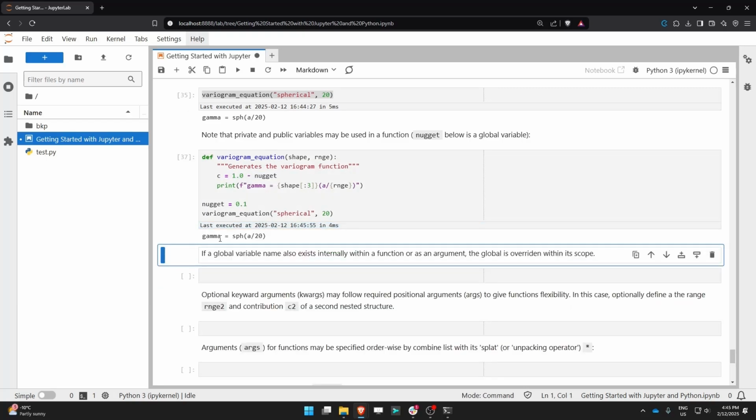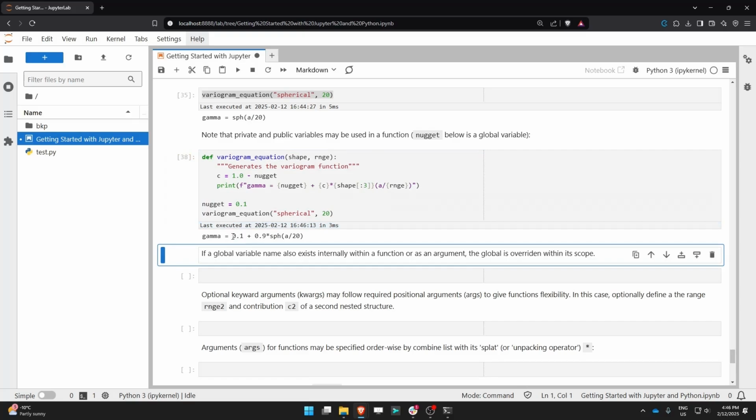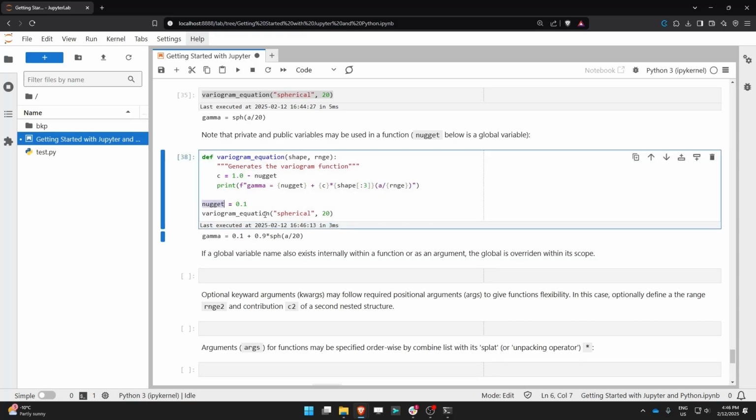So if I run this function, and I forgot to add some more information in here, so let's use nugget plus C times shape. All right, so let's run it again. Now we can see that the value of nugget, even though it's not an argument of this function, can be accessed inside that function because a global value for nugget is specified now.